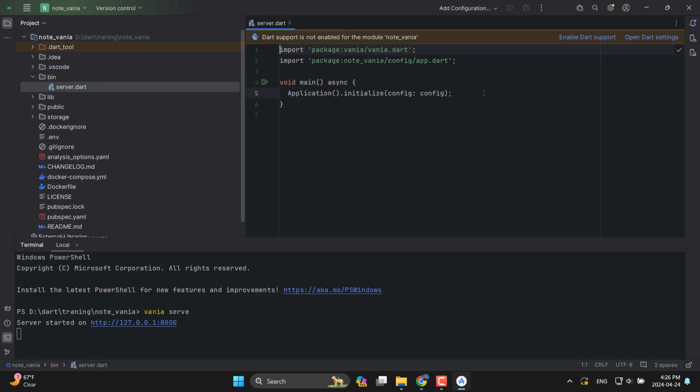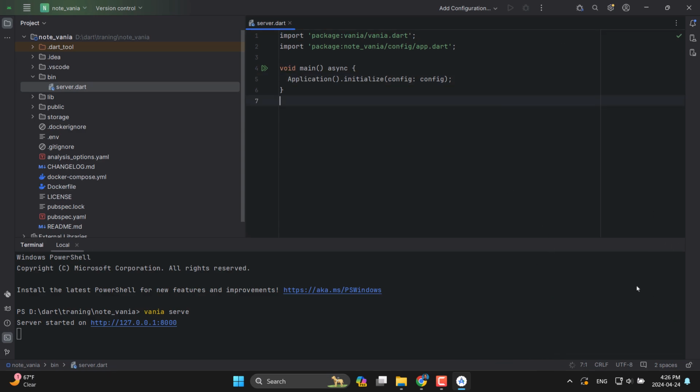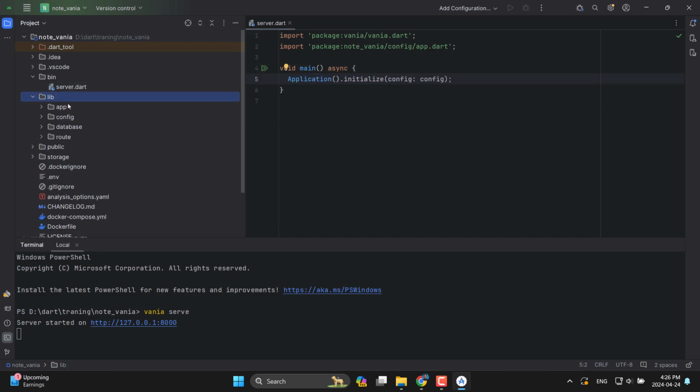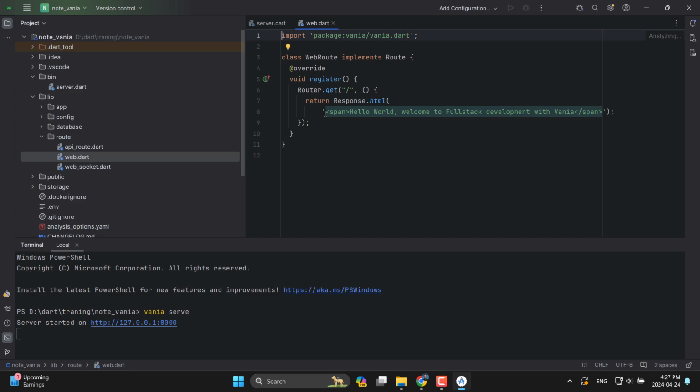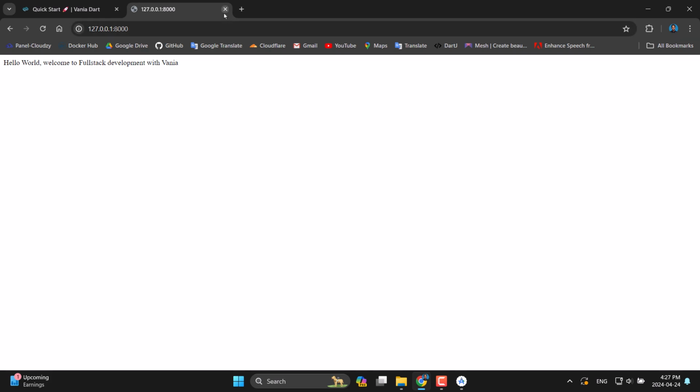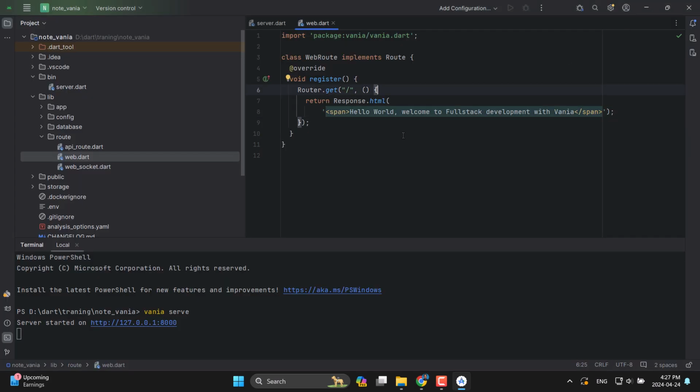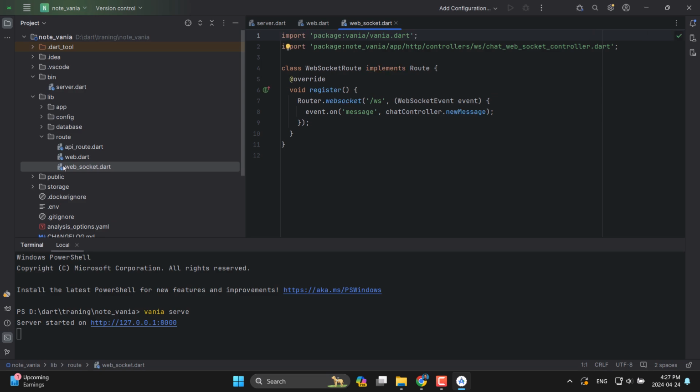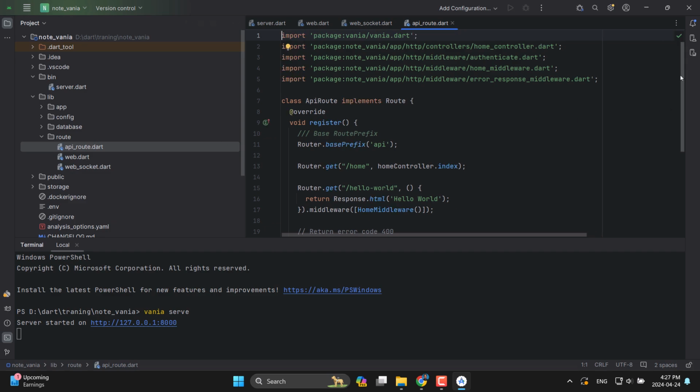We have the bin folder, and inside the bin folder we have application initialization with default configuration. Typically, we won't utilize this directory much. The folder we will primarily work with is this lib folder, and inside the lib folder we have route. Also, this message is the same one displayed in HTML format on the initial route. Here we have the route for the WebSocket protocol, which is utilized for real-time tasks. However, we won't be using it in this project.